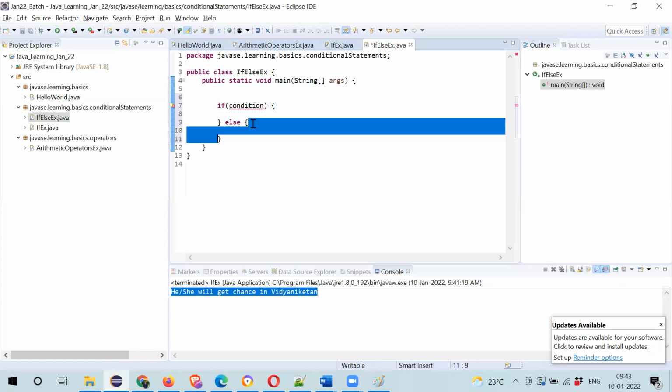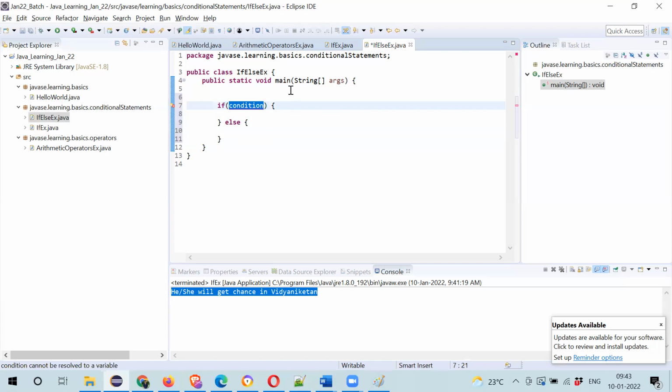So however you talk in English, the same way they built Java syntaxes. Whenever your statement is true, it will go for that piece of code, and if that statement is not true, then it will come for else. Normally, if you talk in English also, if I wanted to do that, then I will do that, else I will do this. Like that you will say, right? So the same thing they implemented.